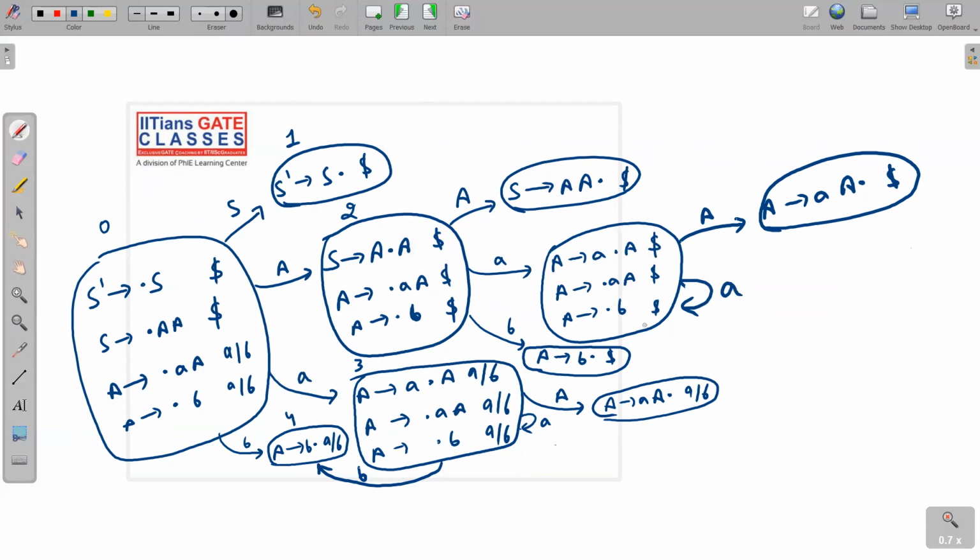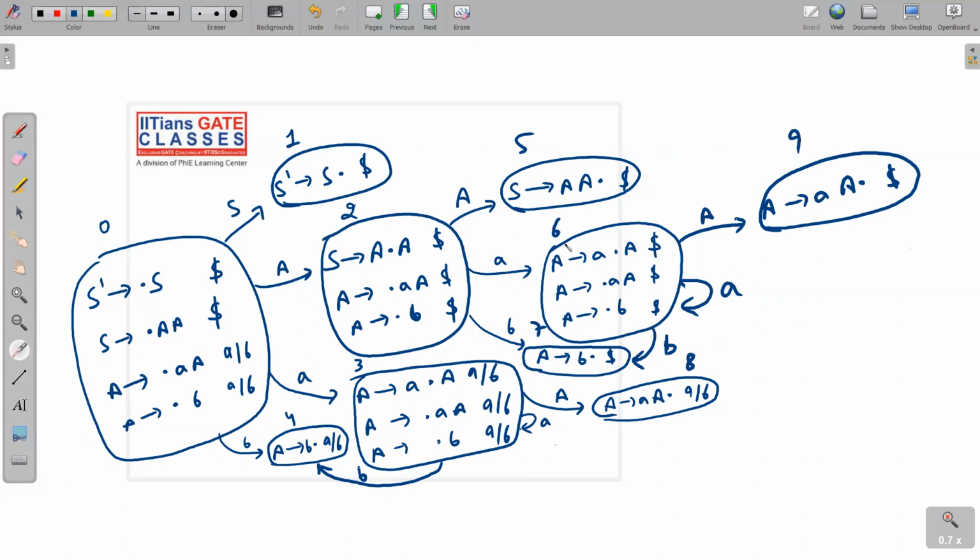Yeah, and on reading small b, it will come here. Please try to follow it. Okay, that's it. So now let me label the states 0, 1, 2, 3, 4, 5, 6, 7, 8, and 9. So total 9 states we are having. Okay, in this DFA, total, sorry, 10 states we are having because we have started counting from 0. So 0 to 9 counting is 10. So total 10 states are there in this DFA. Please pause the video and note it down carefully.